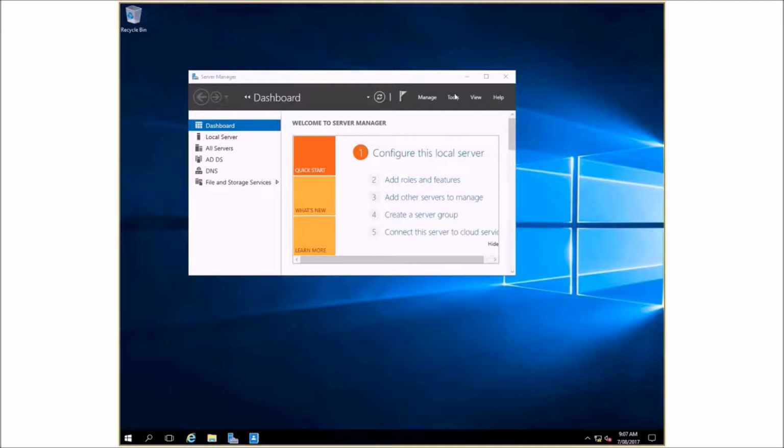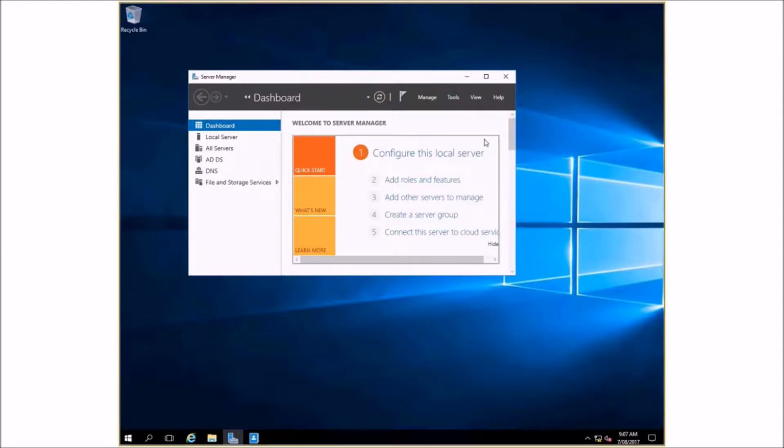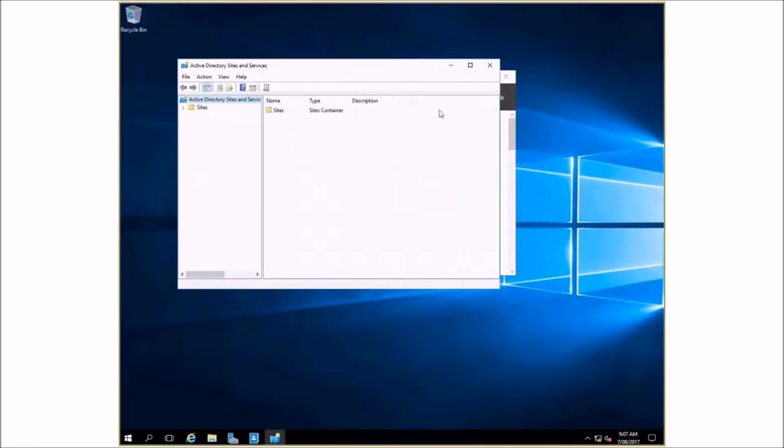So let's get on with Active Directory Sites and Services. My server here has just had Active Directory installed onto it. It's got a couple of users created, but there are no sites defined. From here we can configure, like we said, inter-site replication and define the sites. For example, right now there's only one site, called Default-First-Site. And if we look at the servers in here, there's Server1, which is our domain controller.